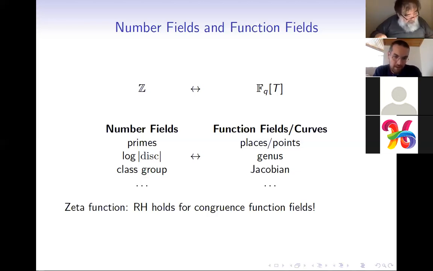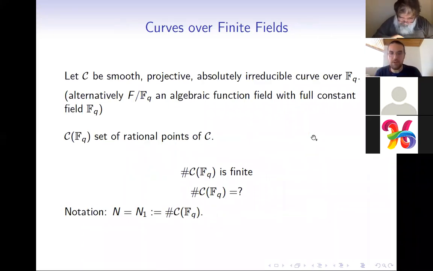One good example for this is the Riemann hypothesis, which is a big open question in the case of number fields, but for function fields, it is a theorem by now. For curves over finite fields, and more generally for algebraic varieties, one knows that the Riemann hypothesis holds for the zeta function that one associates to these curves or varieties. That's just a motivation why one would still be interested in curves over finite fields, even if one does classical number theory.